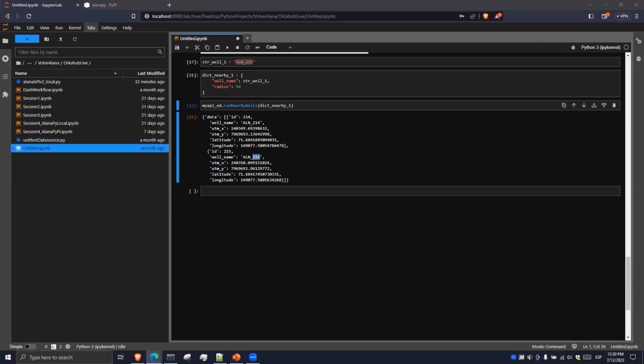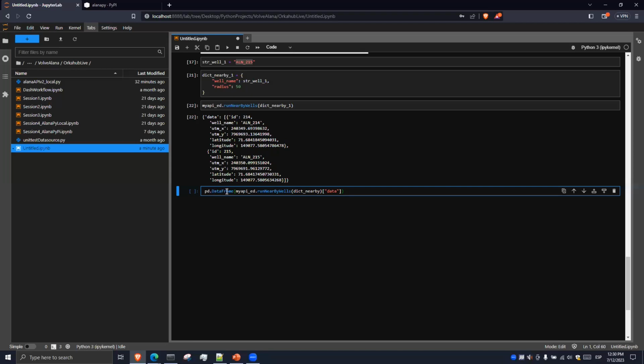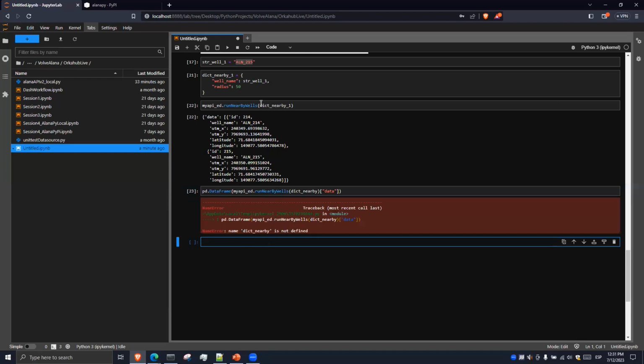Fortunately, if I run a classic pd DataFrame on the response that is stored on the key data, as you can see, this is a dictionary and this is the key. If I run this, yes, of course, nearby well.